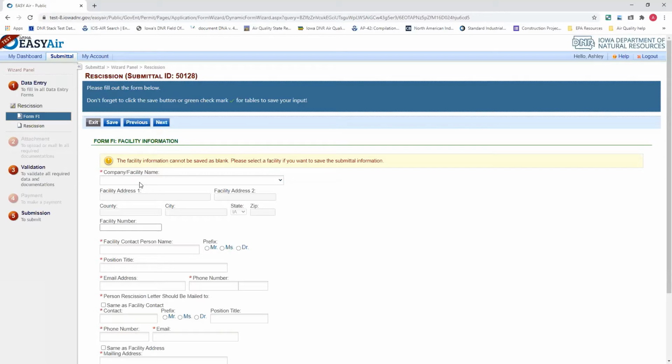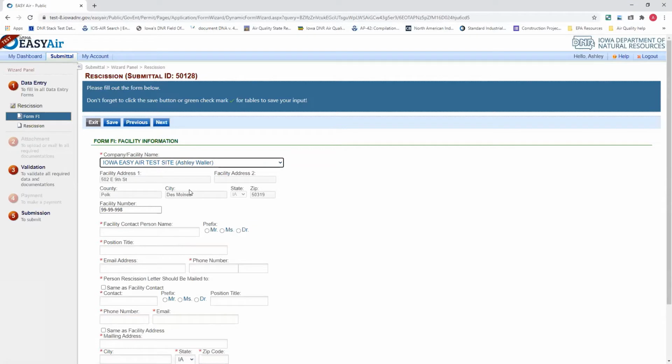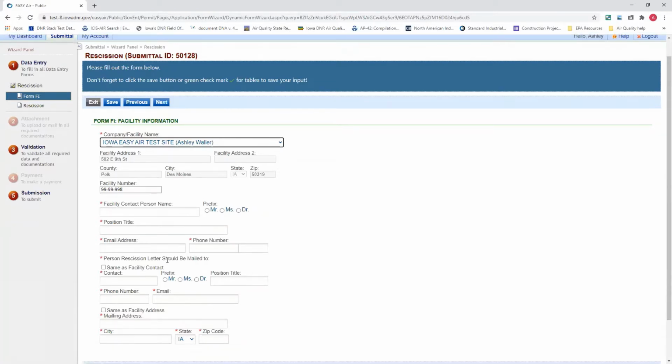When you select the company or facility name, you'll have a list of all the facilities that you are an RO for, and you can select the facility that you want to request a rescission for one of their permits, and the facility address and facility number will show up.